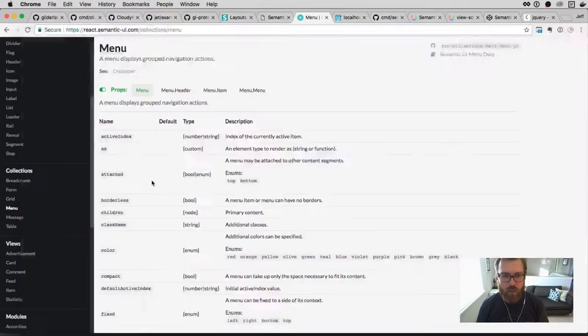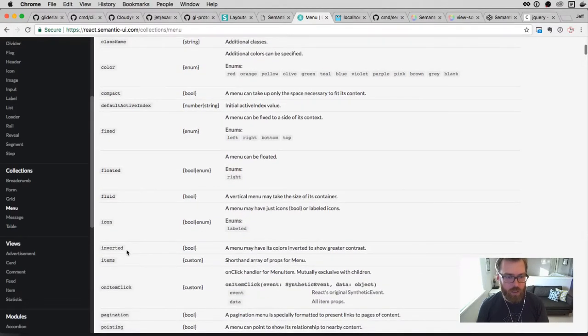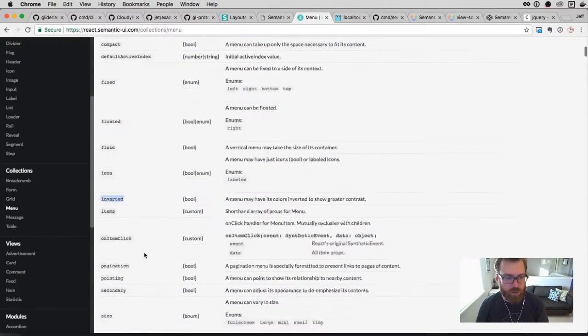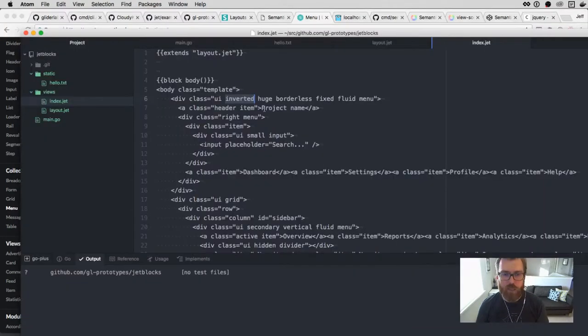And yeah, a lot of things are just Boolean values that would just basically insert class in there. I guess let's start with something simple like this input.